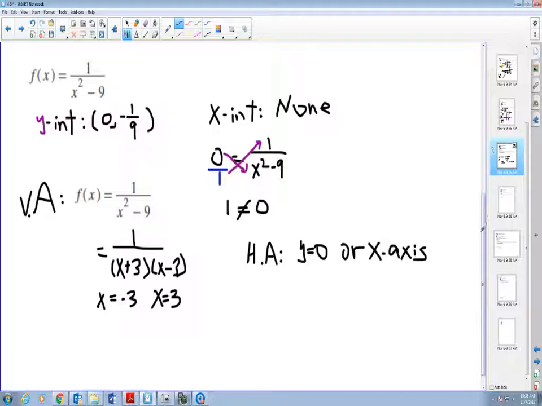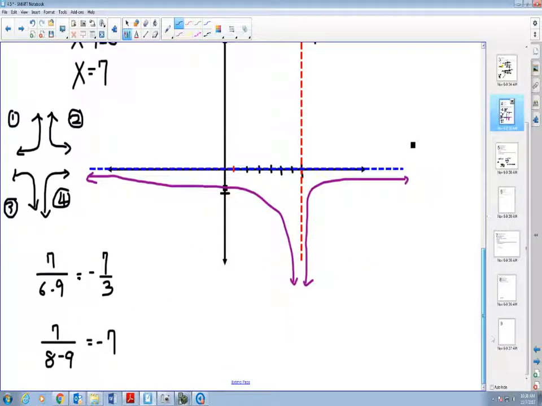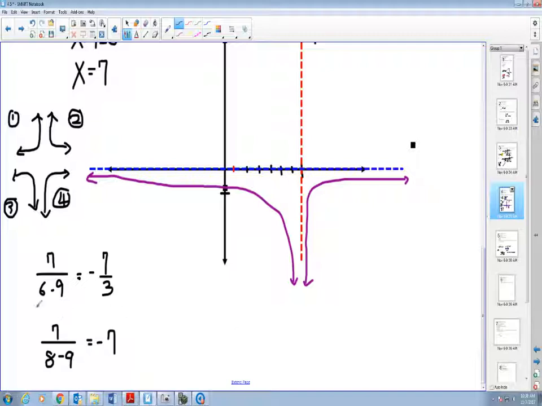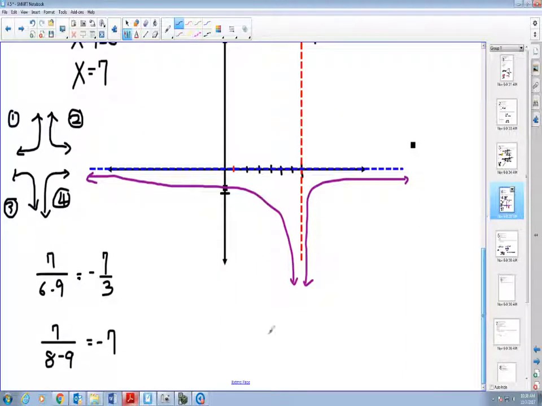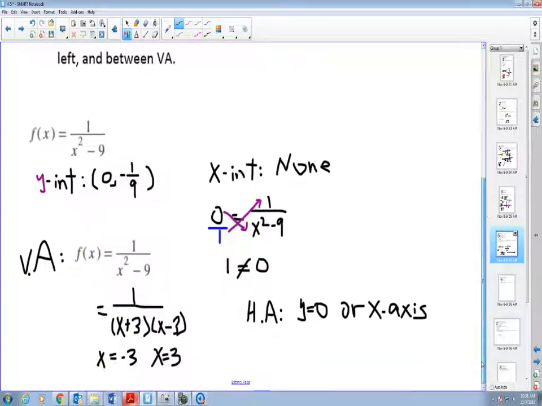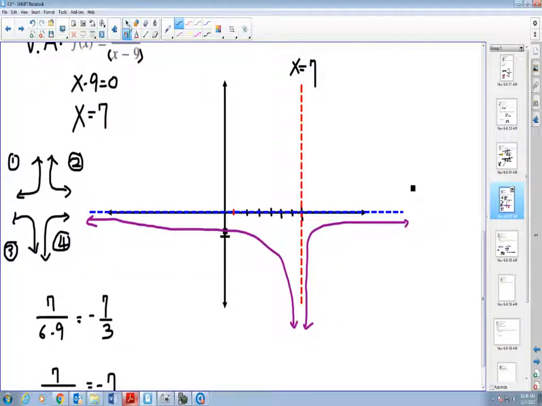Alright, so let's sketch it. Oh, by the way, when we're talking about the word symmetry here, I picked 1 point to the right and 1 point to the left of my vertical asymptote. See how different the 2 answers are? So at that particular point, this actually doesn't show any symmetry. We can show symmetry when we actually graph this in the graphing calculator. I will mention it in a minute when we begin to do this on the graphing calculator and on the homework. But right now, I just want to show you how we sketch this stuff by hand, so that everything will actually make sense.